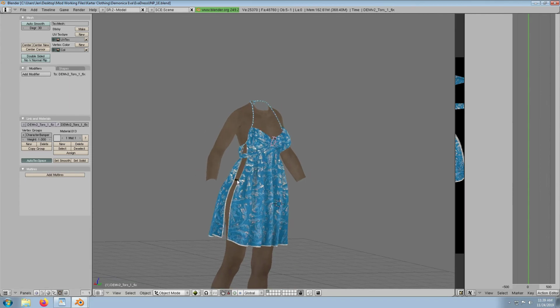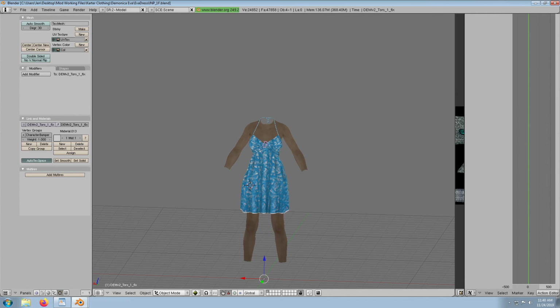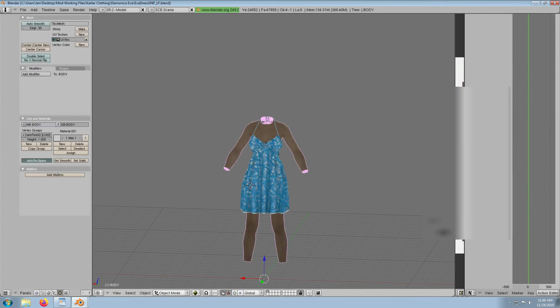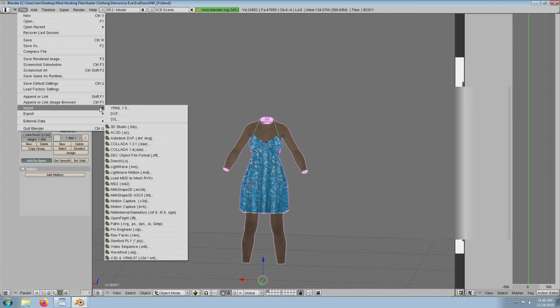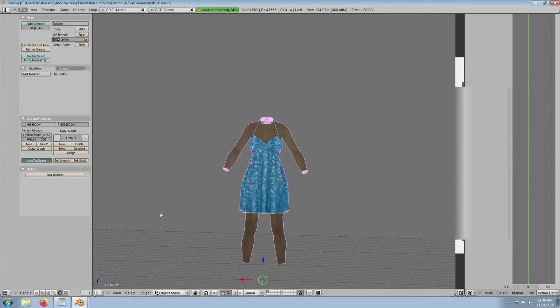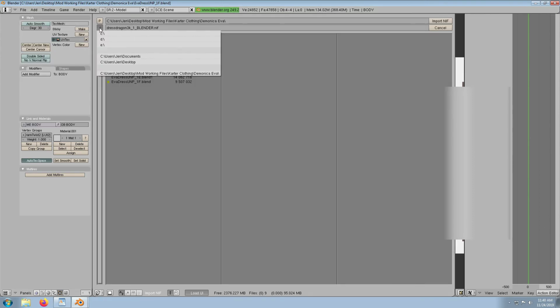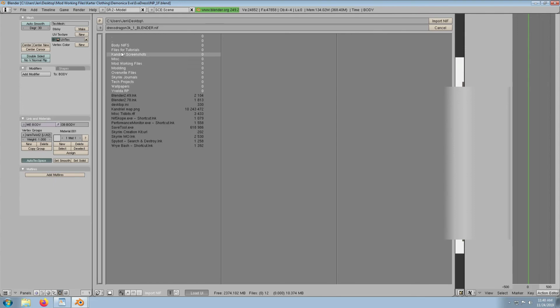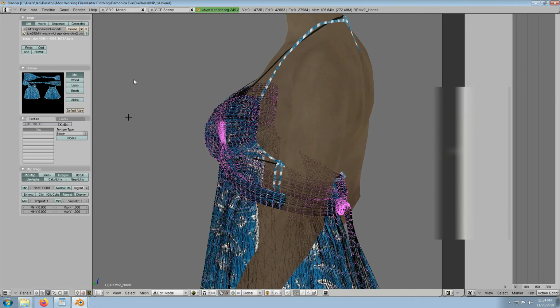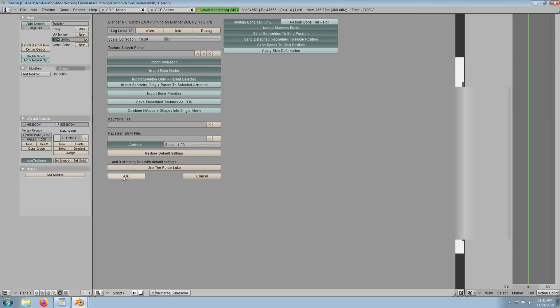At this point, it's time to import the skeleton for the body type that you're using. In my case, the UNP body without physics uses the vanilla skeleton. So I hit A to select all my pieces, and then I import and parent the vanilla skeleton that I separately prepared as a Blenderized NIF file. And if you want to know anything about that, you can also see my Adventures in Modding video number 4.